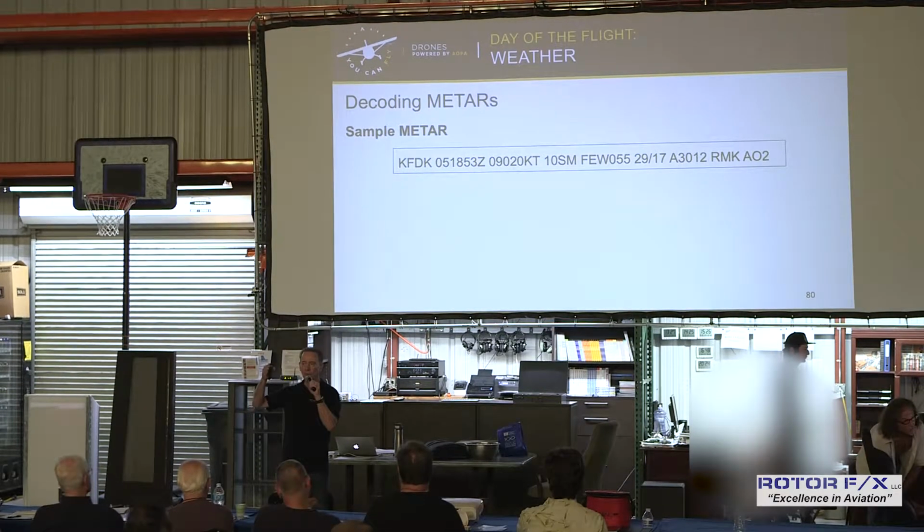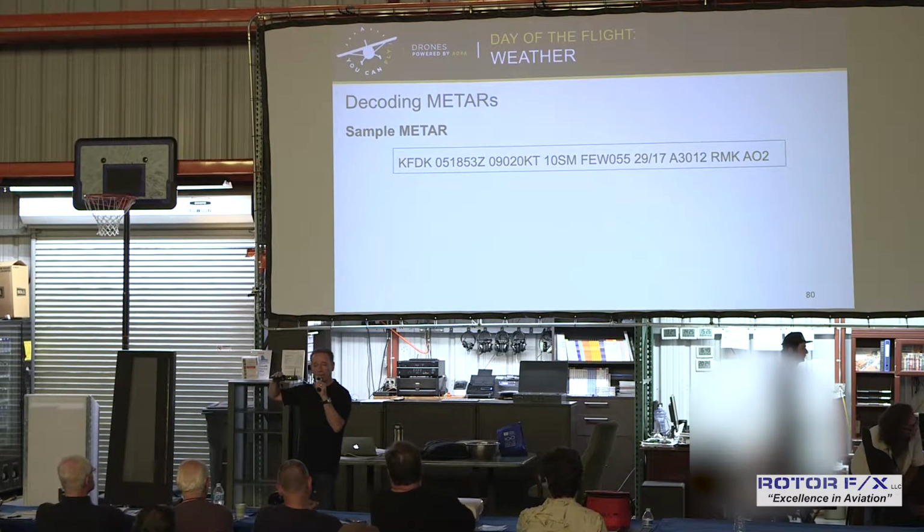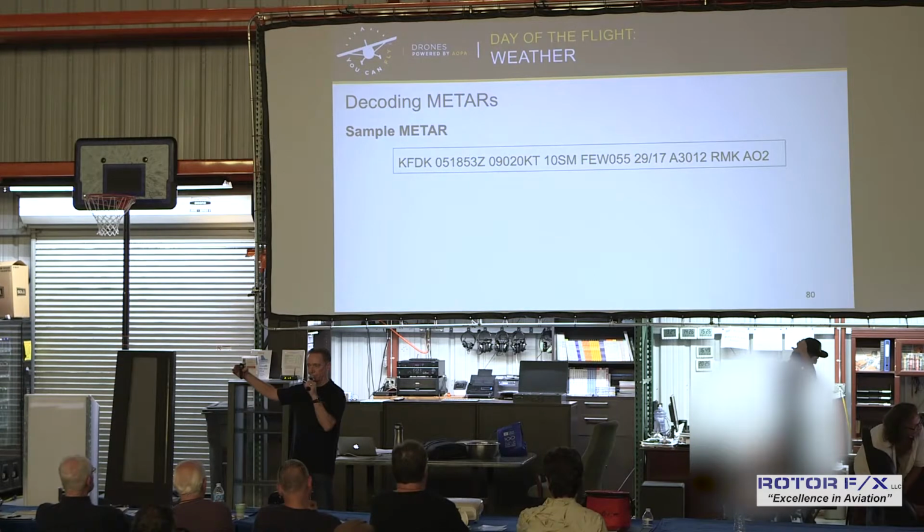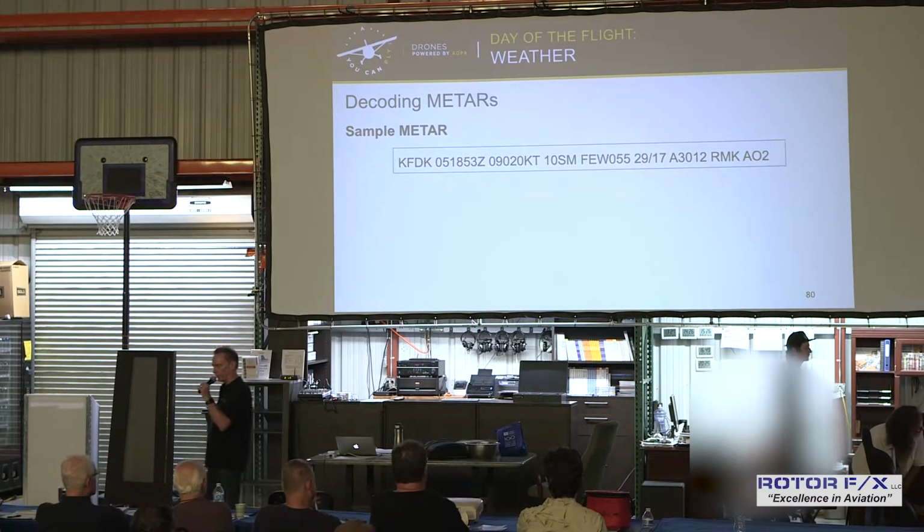And when you get to broken or overcast, you've got a full cloud layer. That's considered a ceiling, thank you, which is the ceiling under which you have to be 500 feet. So if you've got few or scattered under the ceiling level for you relative to clouds, you're okay, right? You can fly under few or scattered clouds, but you can't fly less than 500 feet close to a cloud layer that is either broken or overcast. I know this is a lot of information, but that's the way it is, folks.